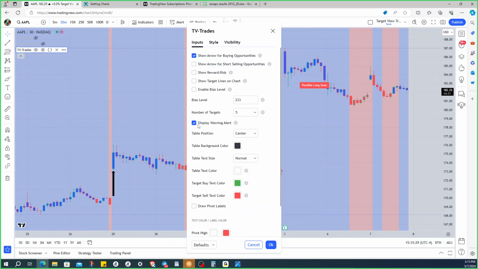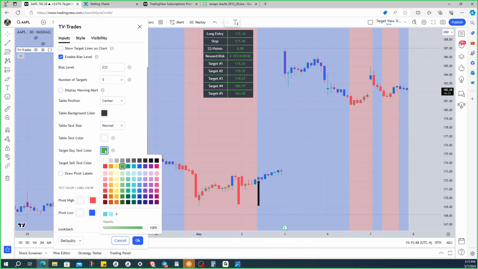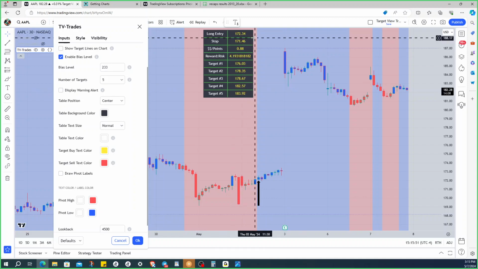And you actually have this thing right here. This is new too, where you can hide it if you want, and it'll go away. But by default, this is what it looks like when you turn it on. And if you want to see the risk reward in there, put it like that. It's going to have just 3 targets by default. If you want to change all of this stuff, you want to put, like, your text color on top of black, yellow really pops. If you want to see something like that.